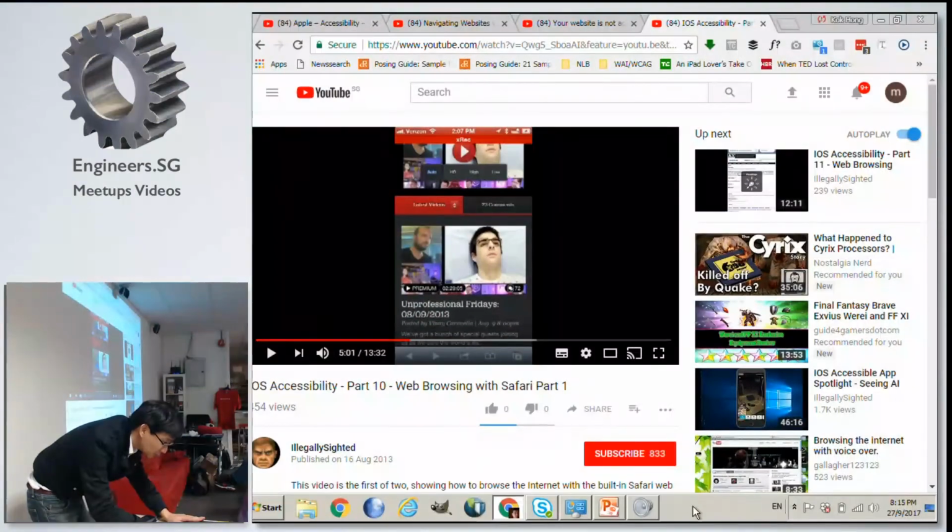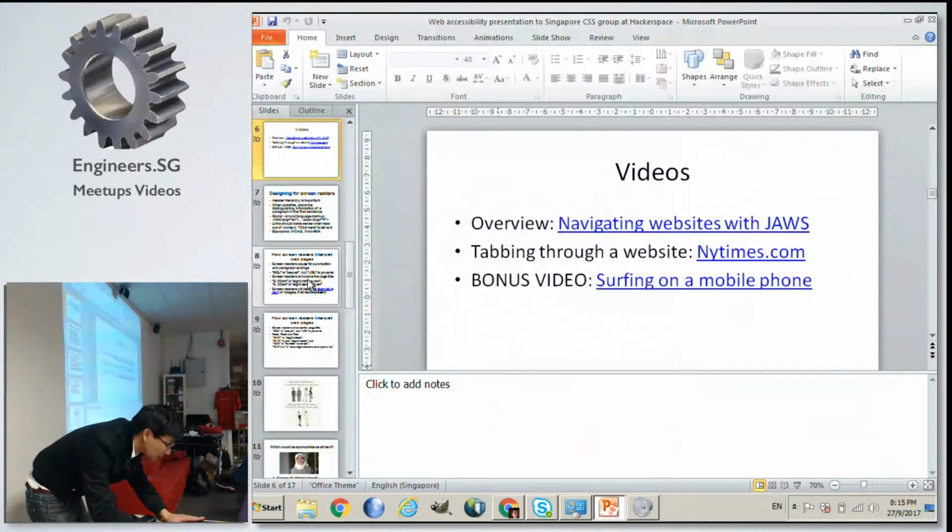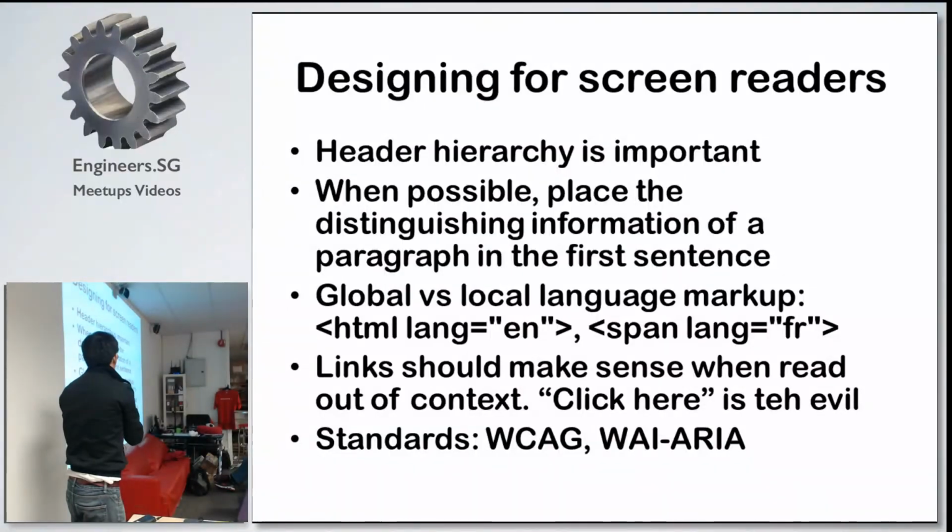So I'll resume the presentation. Okay, now I will go into the coding. As I mentioned, I am not a coder, but this much I can share. Header hierarchy is important. I assume that everyone here knows the W3C standards. When I was learning HTML, way back in university, I was always struggling with why I can't skip header levels. Why can't I just jump from H1 to H3? Why do I have an H2 in the middle and stuff like that?